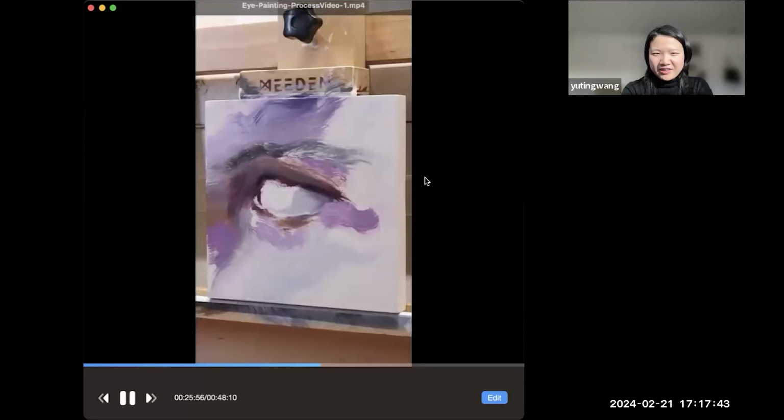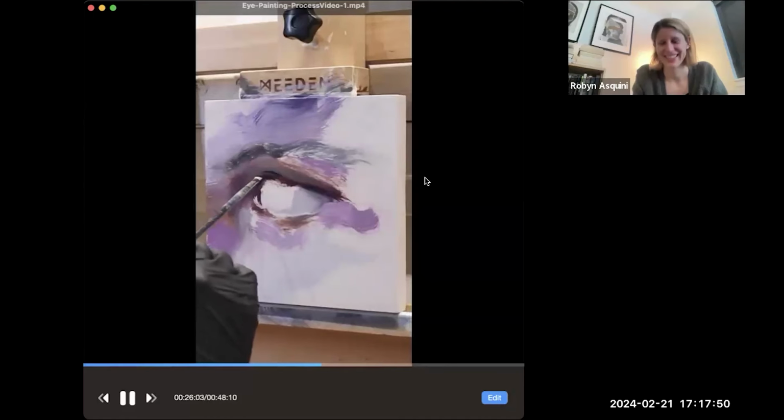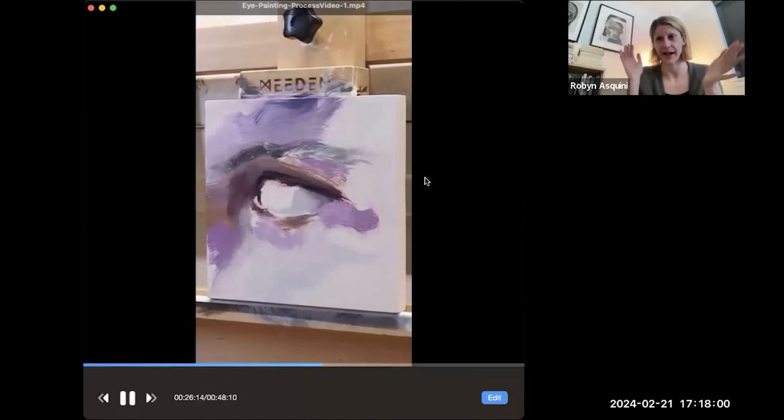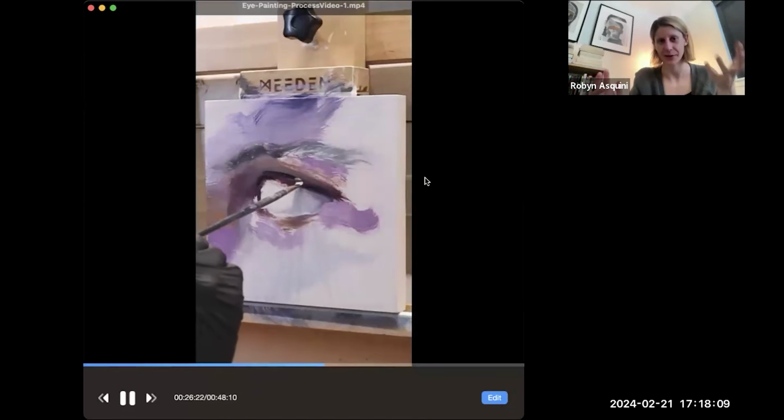So at the very beginning, I see you put down the darkest dark for this piece. Yeah, I think that's your anchor point. Exactly. I like putting down my darkest darks and lightest lights pretty early on, because it gives me a good value range. I don't want to go darker than the darkest dark anywhere else in my painting, because I want the viewer's attention to be drawn to that spot immediately.